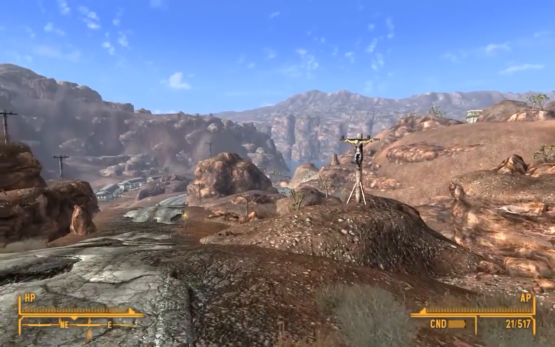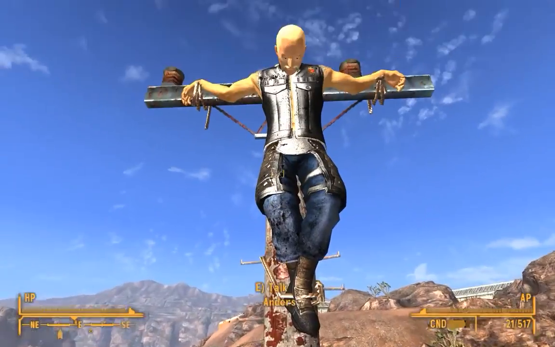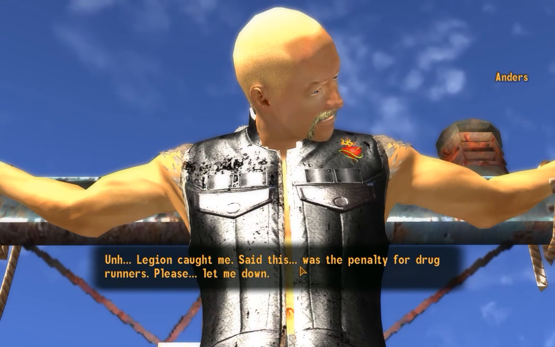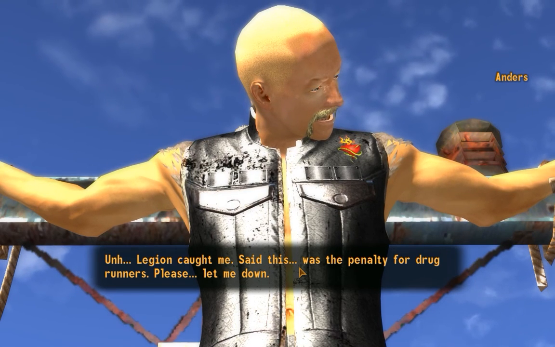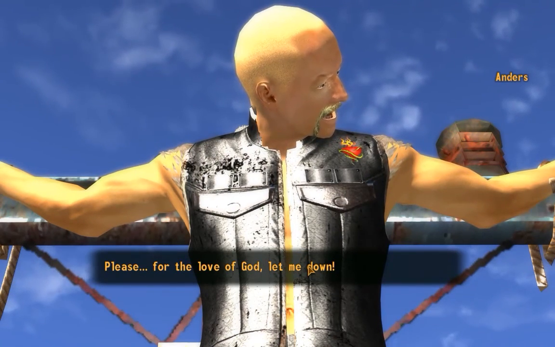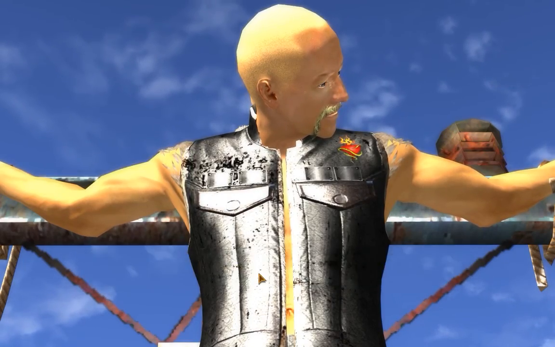Oh. Hey. Not this crap again. Please help me. Who did this to you? Legion caught me. Said this was the penalty for drug runners. Please let me down. You're smuggling drugs. Please, for the love of God, let me down. Goodbye? No, please, don't leave me here.